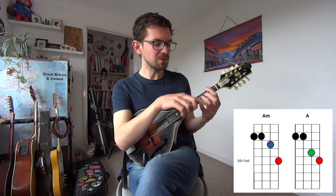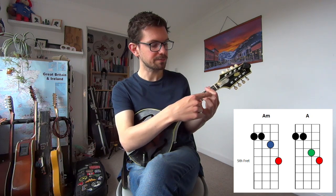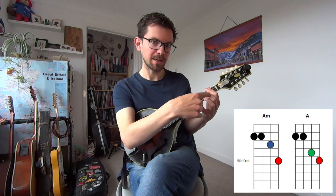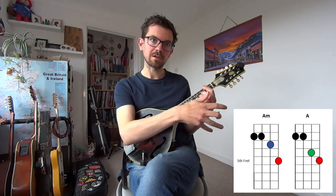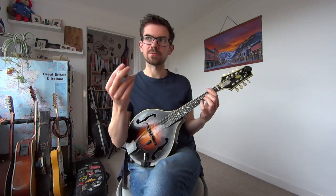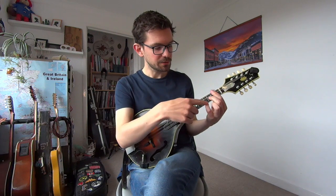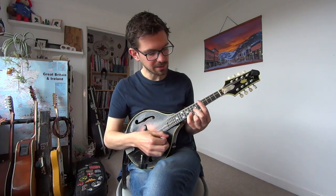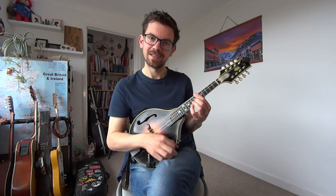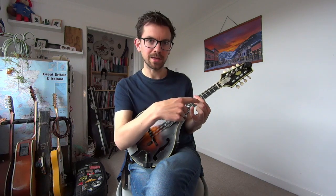So just with those two little caveats about the chord: what note is my little finger playing, and which of my two fingers is down. So A, major or minor. I've tried to show that on the two diagrams with the different colours. So say someone says I need you to play a D flat minor chord, and you think, how am I going to play that? Just find D flat, so it's up here, there's D flat there, and then make that shape. I need minor, so there we go, there's D flat minor, just by knowing what my little finger's playing and whether it needs to be minor or major.